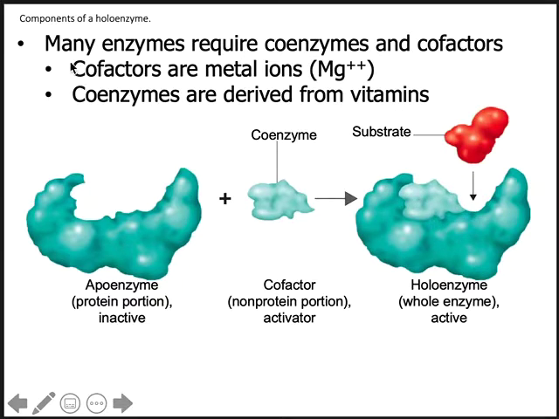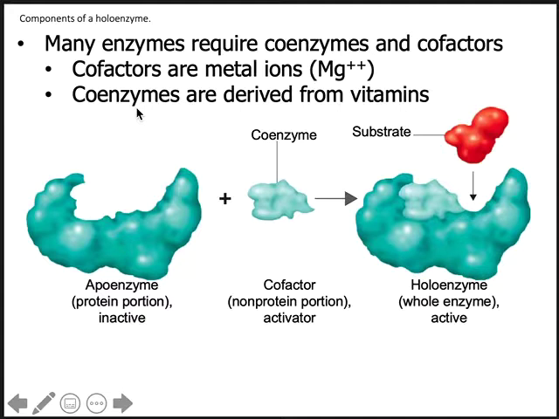Okay, and so cofactors are commonly metals. These are your minerals. You need them in very small amounts, right? And so an example would be magnesium. And then coenzymes are usually derived from your vitamins. So like, you have vitamin B, right? And we refer to the different B vitamins as like the energy vitamins. And that's because they serve as coenzymes in cellular respiration or metabolism to make ATP.